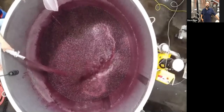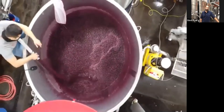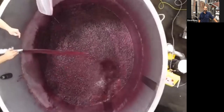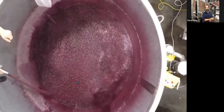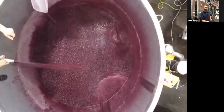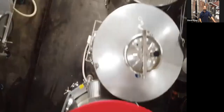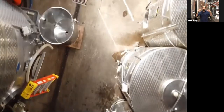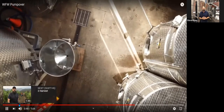Here's the pump-over on screen — this is what we call a fire-hose pump-over on an open-top tank with no lid. You can see someone spraying it like a fire hose, irrigating the cap — same principle as the punch-down, but pulling off the drain valve at the bottom of the tank and spraying the wine back over the top, achieving extraction of color, structure, and tannins, while also irrigating the cap and keeping it healthy.